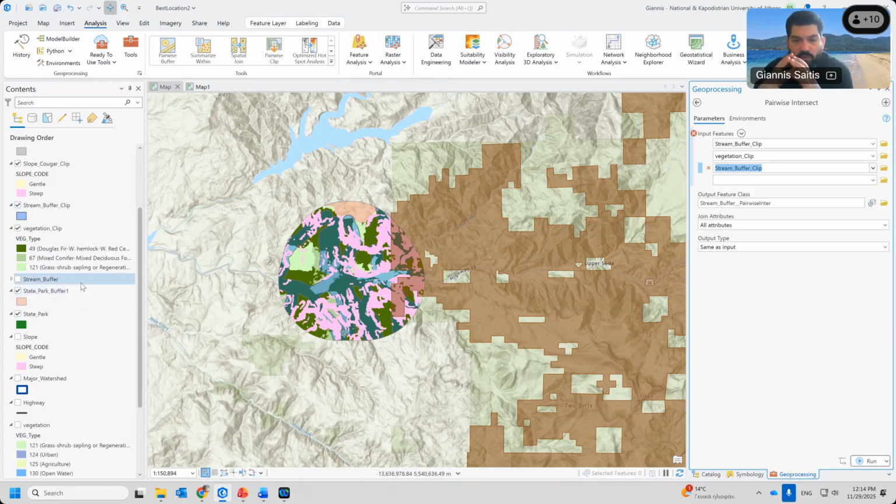So we want to find this intersected area, and keep the whole information from the optimum data sets.